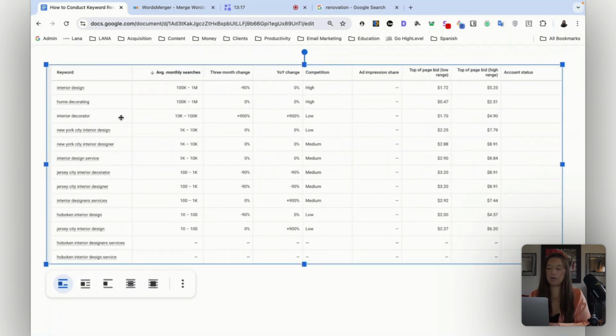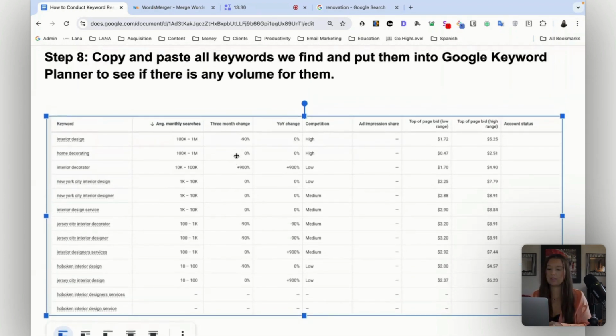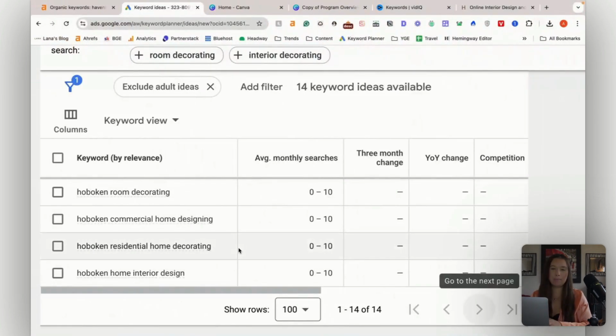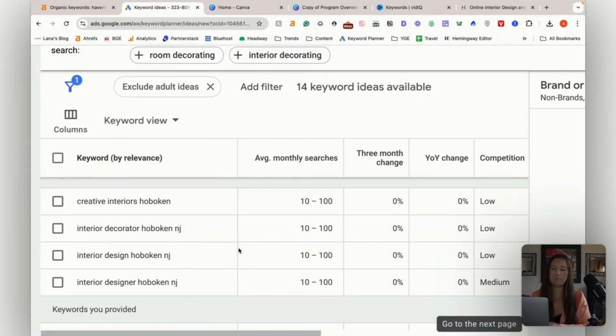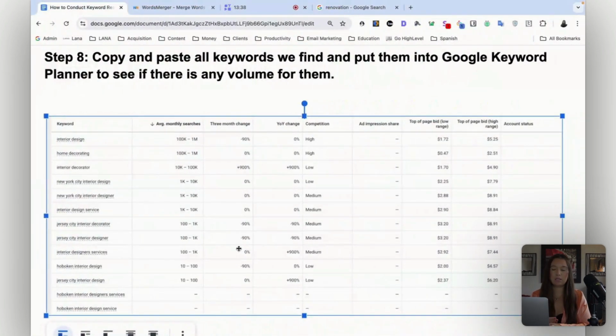And you can see here from what I pulled before, interior design has 100K to 1 million average monthly search volumes. New York City interior design has 1K to 10K. So what you want to do is just grab maybe a Google Sheet or what have you and put in all the keywords that have a good amount of monthly search volume. And that's going to be the keywords that you're going to want to go after for your company.